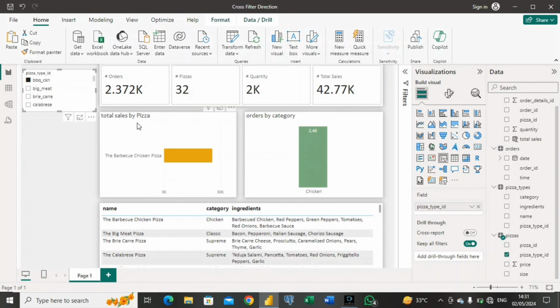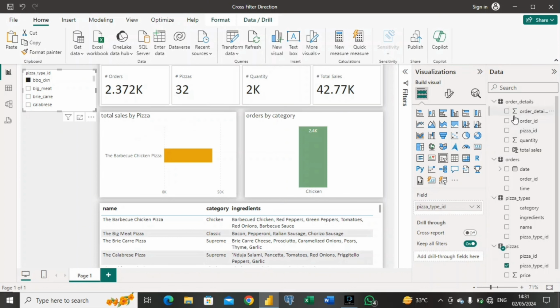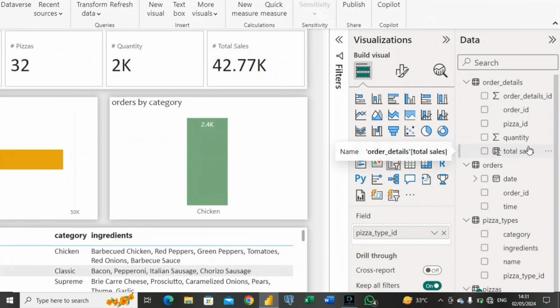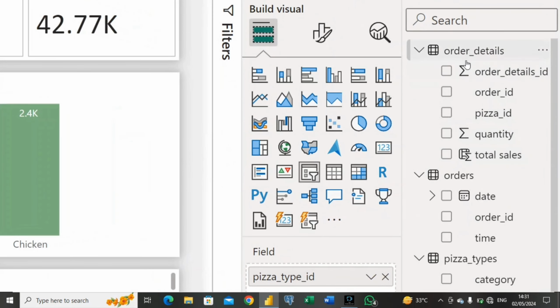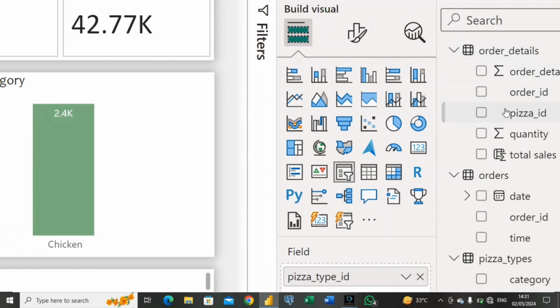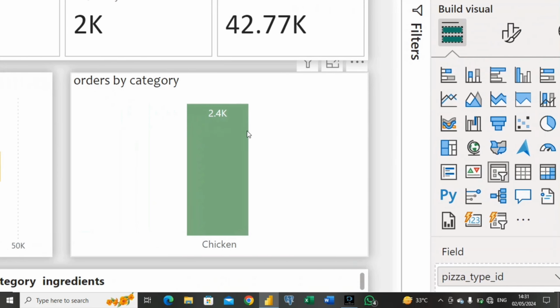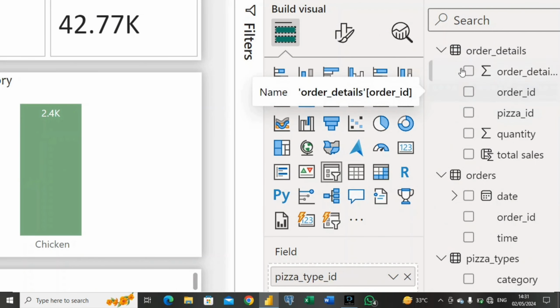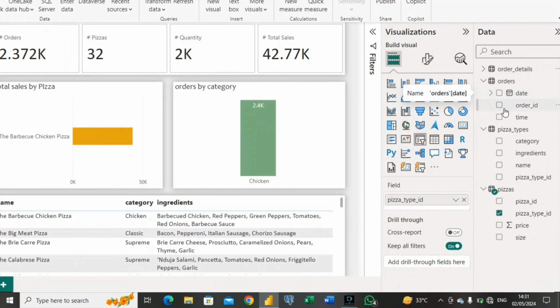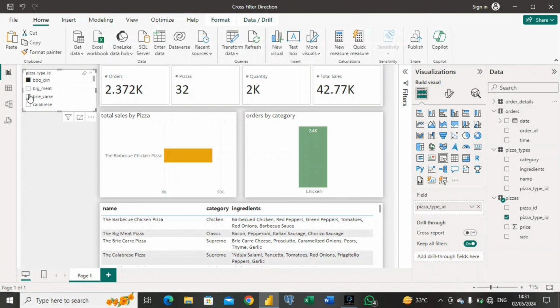So the reason it is affecting the total sales by pizza is because the total sales column is in the order details table, and the order ID is in the order details table. And because the pizza table can filter the order details table, whenever I select any of the pizza type IDs, it is going to affect the visuals, excluding the table visual.